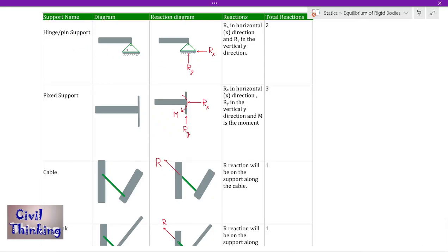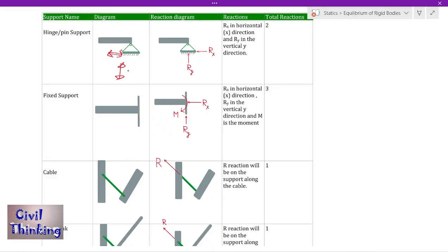Now, a hinge or pin is only going to allow rotation. It will only allow you to rotate like this. Initially it was like this. If you apply a force here, you can rotate it like this, but the only thing you cannot do is move it left or right. You can also not move it up or down. So two motions are restrained, right?